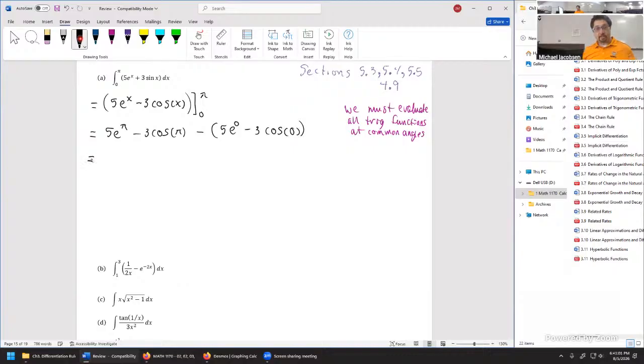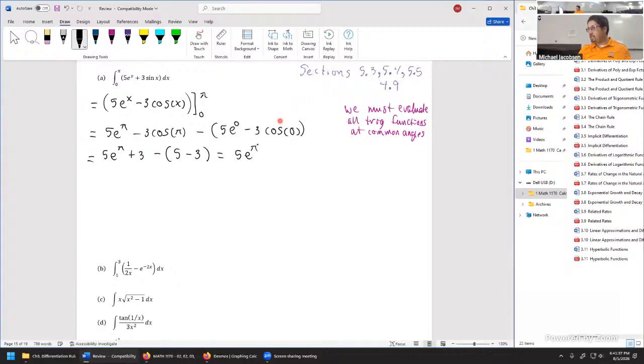So it keeps on going. We have to simplify from here. This is worth most of the credit because anything beyond this is just trigonometry and arithmetic. So if you get to that line, I give almost all the partial credit, essentially one last point for simplifying it down. So it's 5e to the pi. This is -3 times cosine pi, which is -1, so +3, minus e to the power of 0 has come up a lot already today. That's just 1, so it's 5 times 1 for a 5. Cosine 0 is 1, so this is just -3.